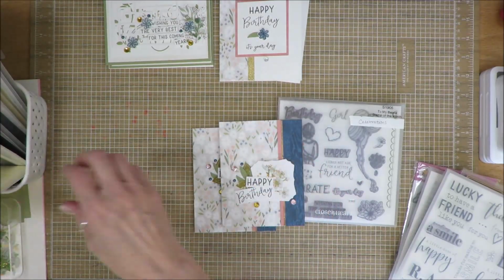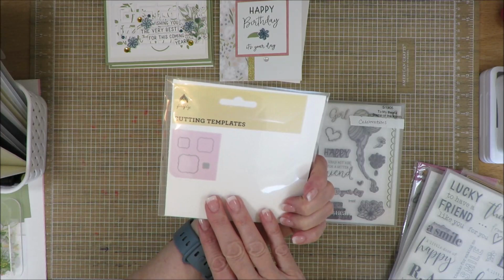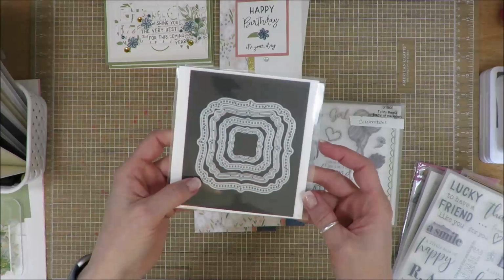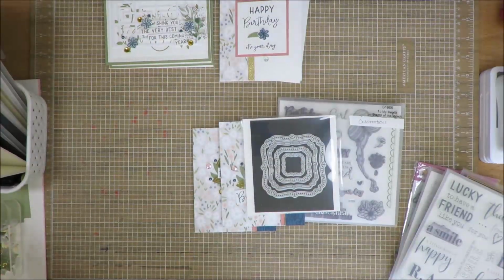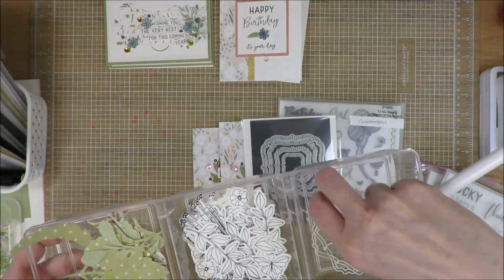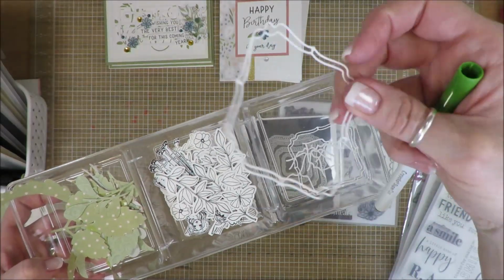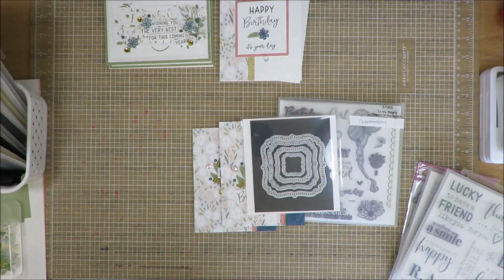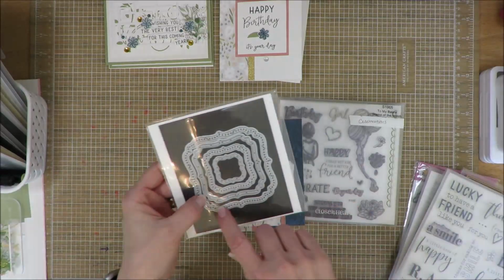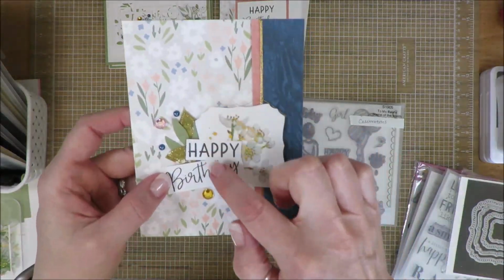I die cut that out with this die set from Firefly. Anywho, it makes all these different shapes, so I still have those very fussy bits here. This is the frame that it actually cut out, which was way more delicate than I thought it was going to be. So I used the inner portion of that on this one here, the next to the biggest size. And so that's what I have here.